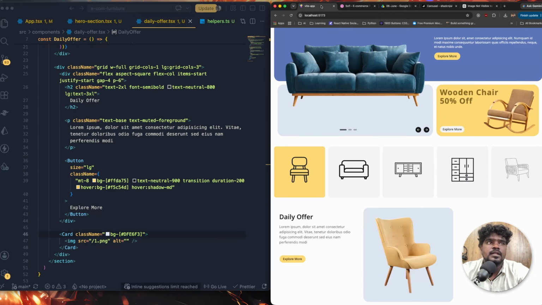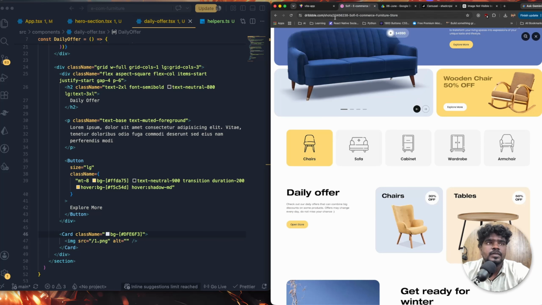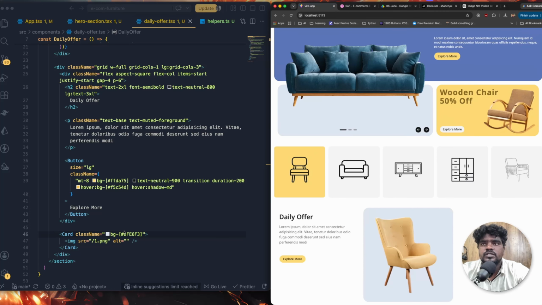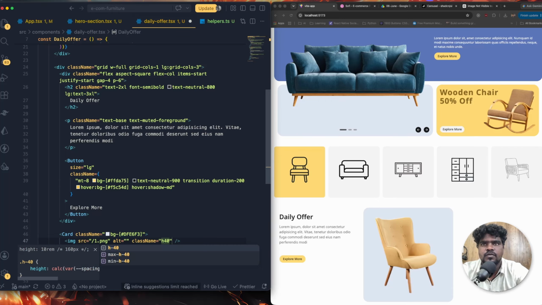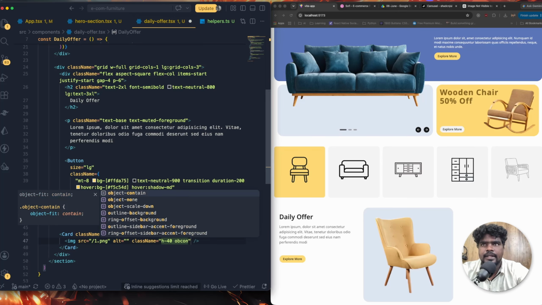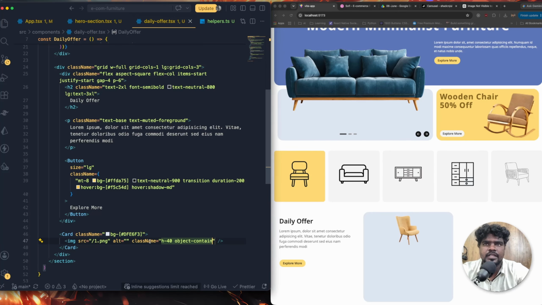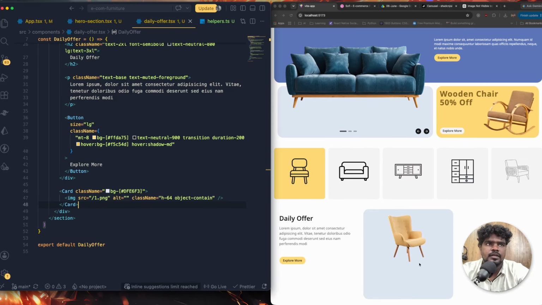That's the card color that I'm going to use. Perfect. Okay, so now for this I'm just going to reduce the height. Class name height, it's going to be 40. Object content 40, it's a bit too small, 64. Okay, that's how it's going to look like.